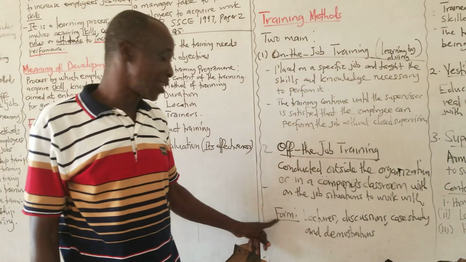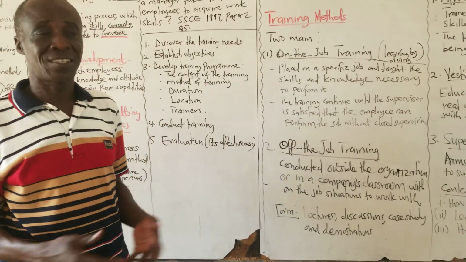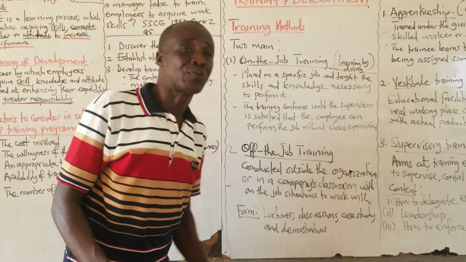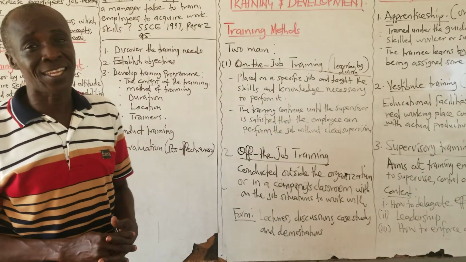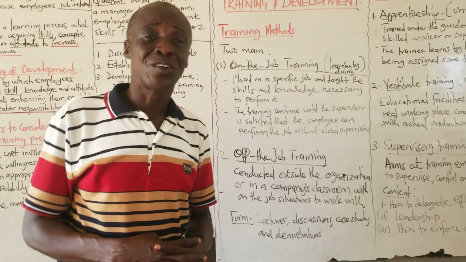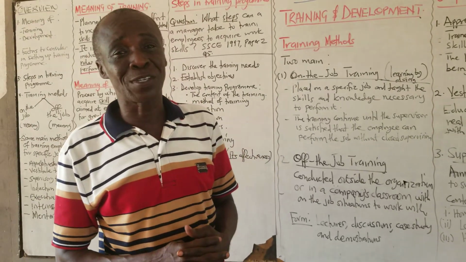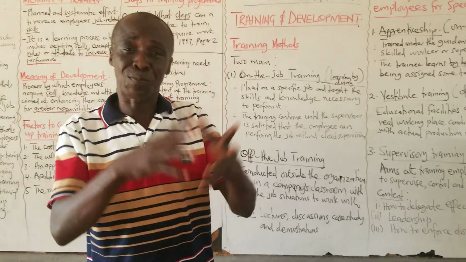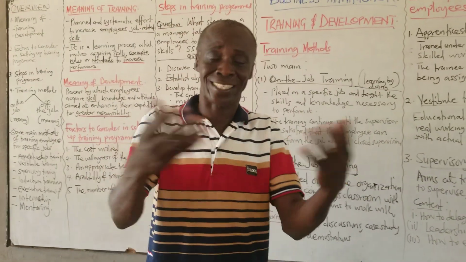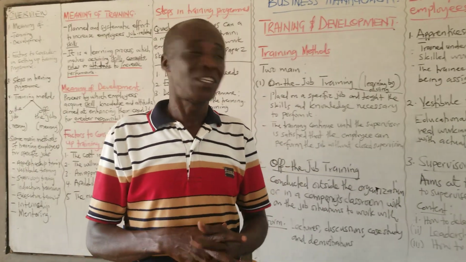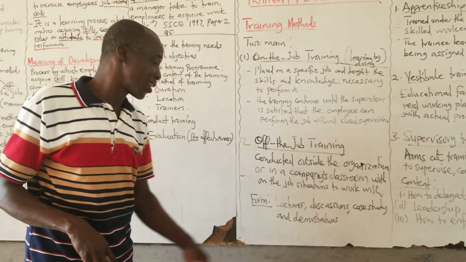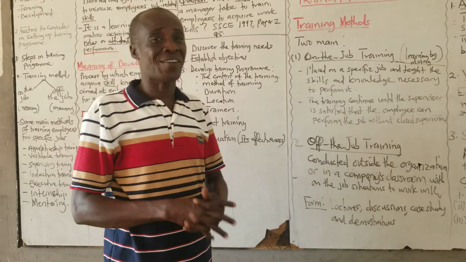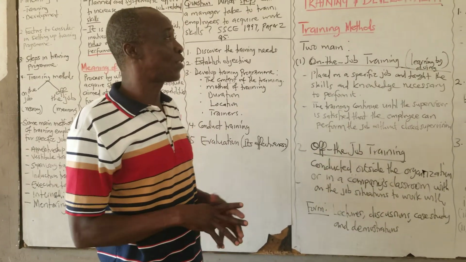What are the forms it is? It can be through lectures. It can also be through discussions. It can also be through case study. You know what case study is because you know business management, one of the aspects is the case study, and you have been answering questions in respect of case study. So when I say case study, you understand what it means. Or it can also be through demonstration, so you'll be shown how the thing is done. So that is off the job.